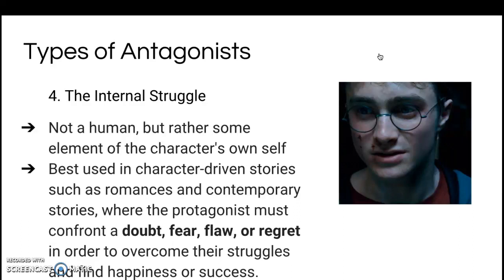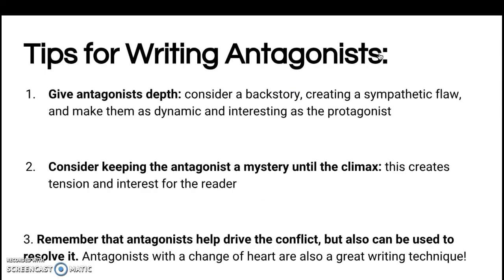A few tips when writing antagonists. Give them depth. Consider a backstory, a sympathetic flaw, and make them as dynamic and interesting as the protagonist. Or consider keeping the antagonist a mystery until the climax. This creates tension and interest for the reader. This would work well with a mystery or thriller story.